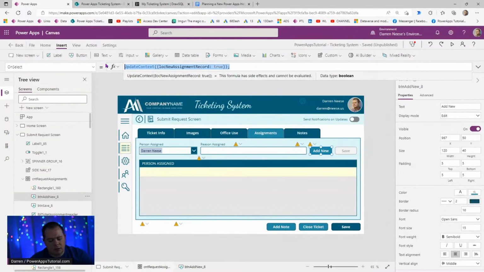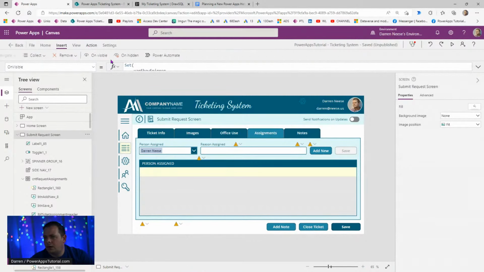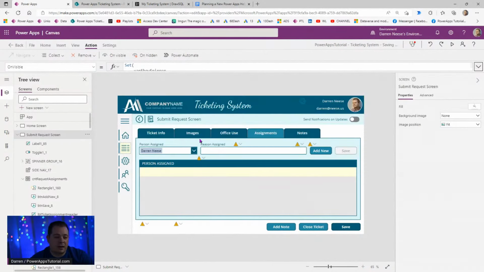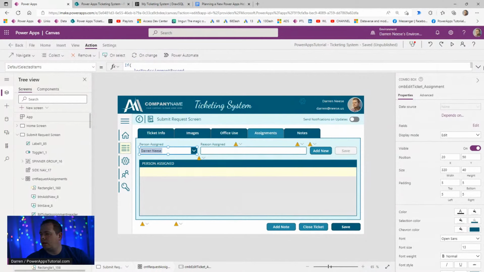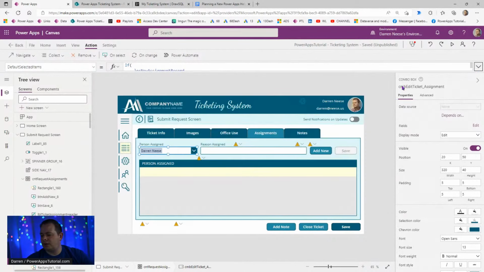That again. Control C. Very good. So, okay, so that's set up from the get-go. Whenever they come into the screen, okay, we'll have that. Okay, so if it's a new assignment, we'll select the current user.